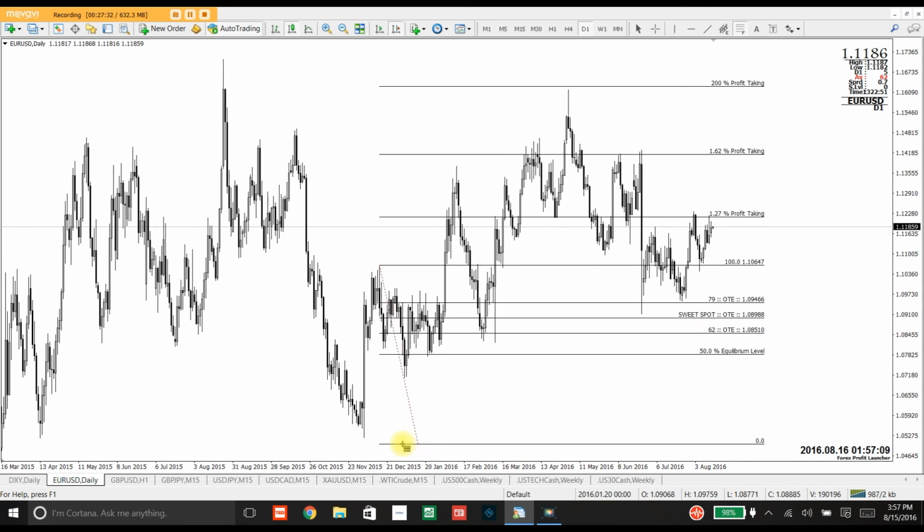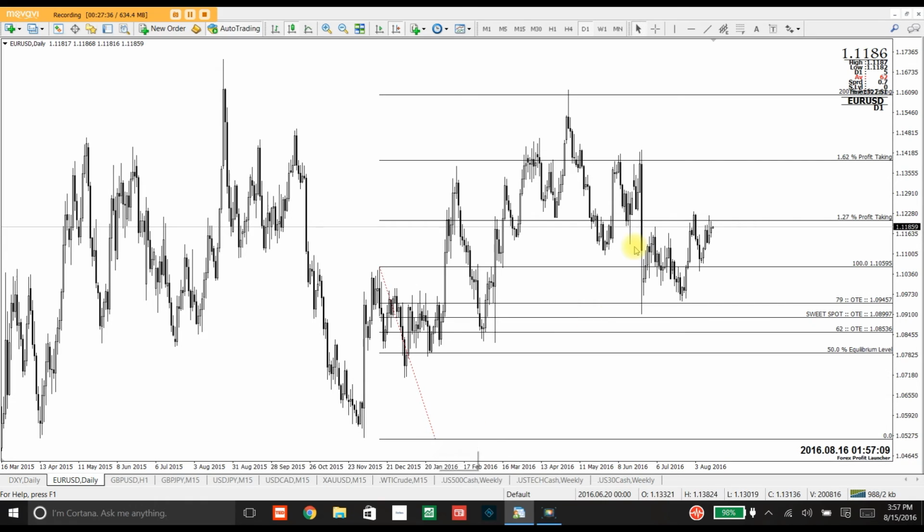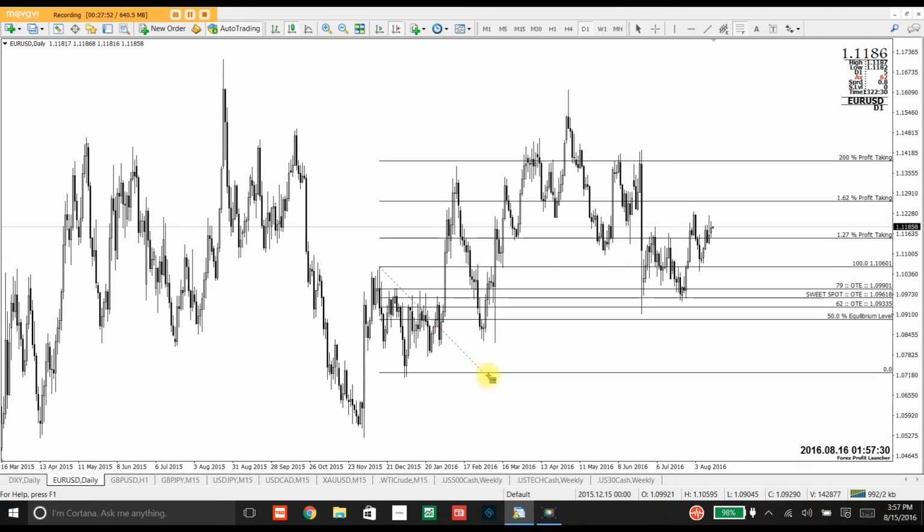Okay, measure that. Kind of line it up. And you can see we end up hitting the 200 in time. Okay, 200% retracement or extension level. The way that I use the extension though is I just extend from the retracement itself. Okay, so we have a high to a low.